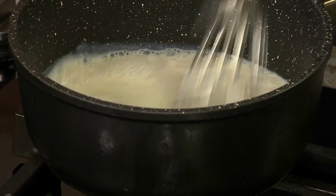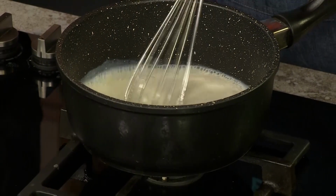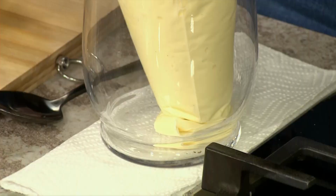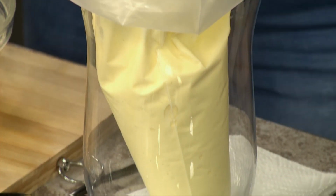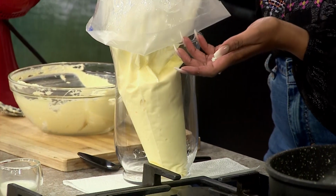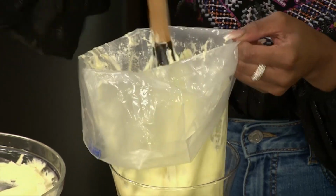Now, I mean, I can only imagine if you had not shown me this vase trick, because I'm already making a mess. So just imagine, it would have been so much worse. This is brilliance taken to another level. It is innovative, it is clever, and it's also resourceful. Yeah, you can use any type of vase or something that your piping bag fits over.